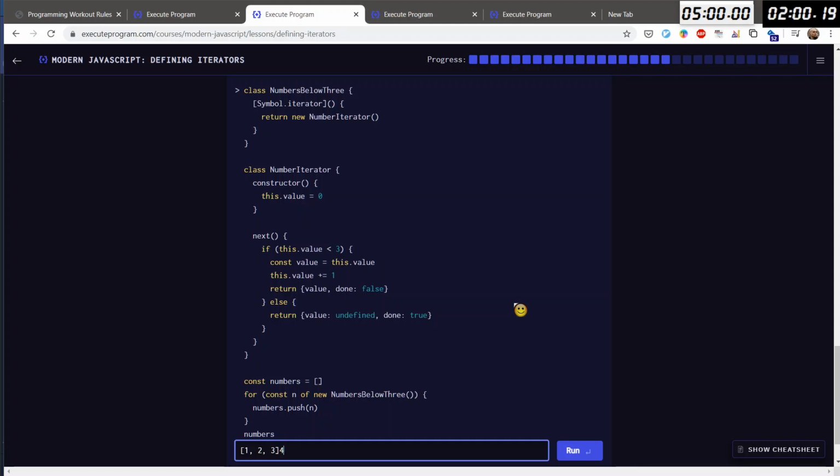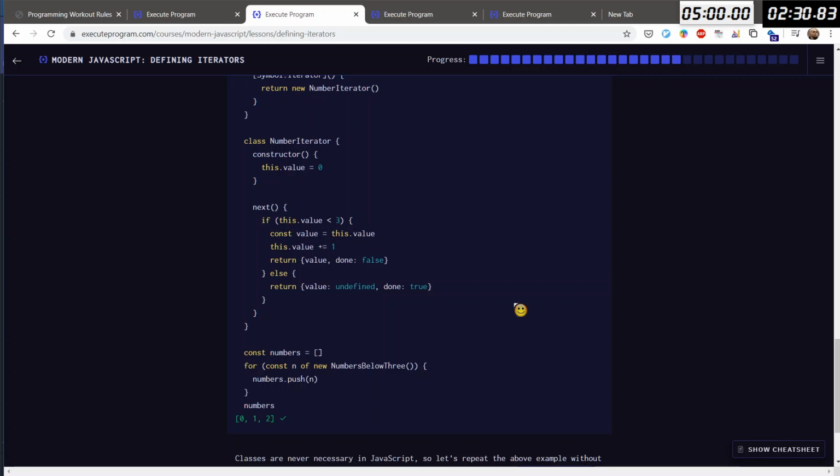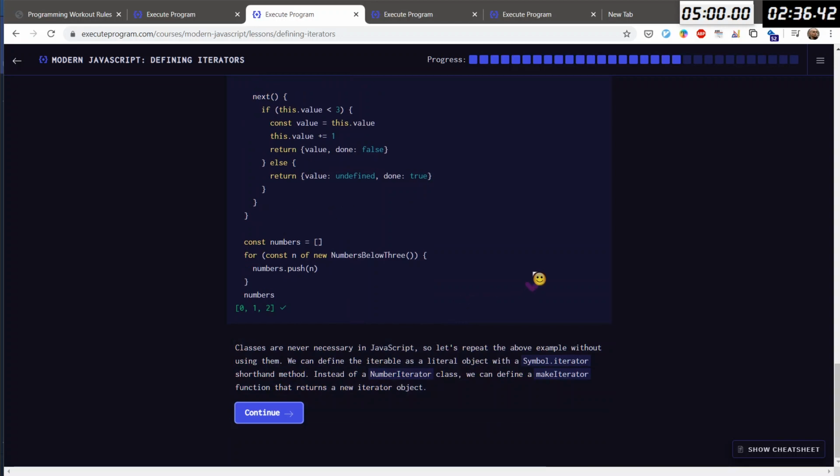It will start at 0. 0, 1, 2, and 3, like so. Okay, now I'm kind of guessing. How come? Yeah, because if it's 3, it will return undefined.